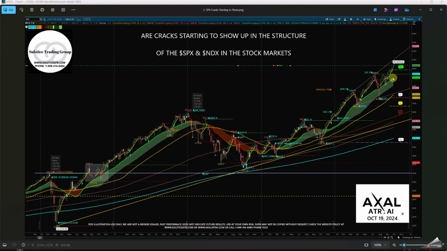I am using an 18 simple moving average, a 34, and a 50 simple moving average. I put the cloud from the 18 to the 50. I halved it to give you that average in the middle so that we are on the weekly, showing that we are starting to run away train in the S&P 500. Even going up to 6,000 is possible.